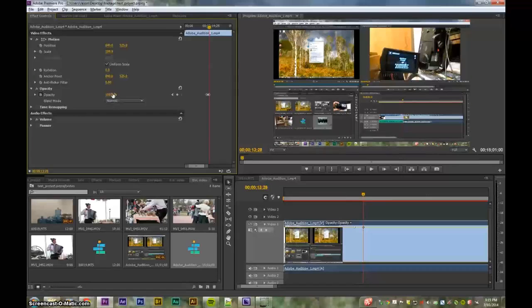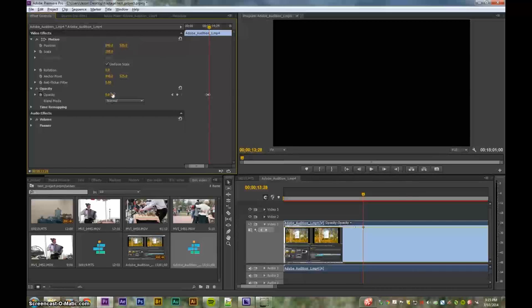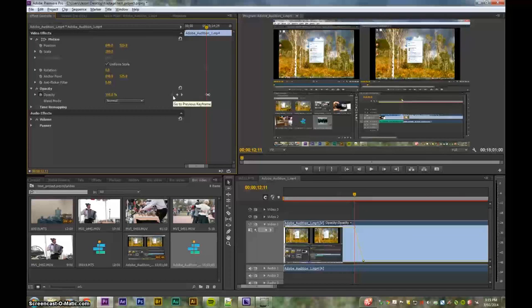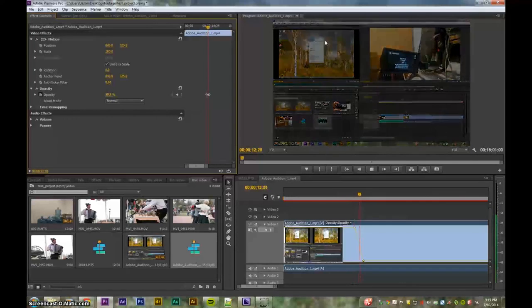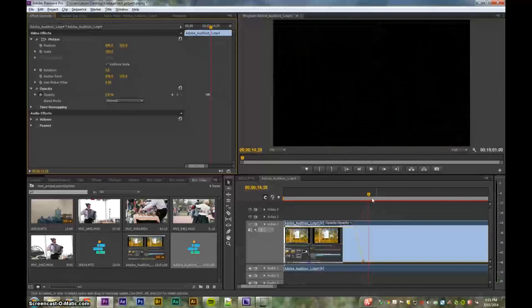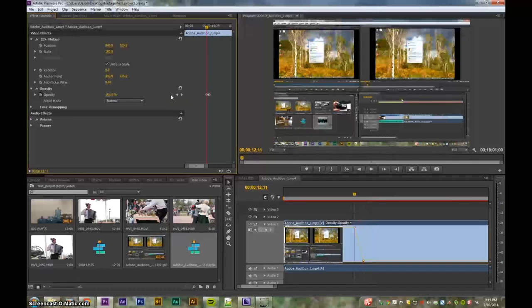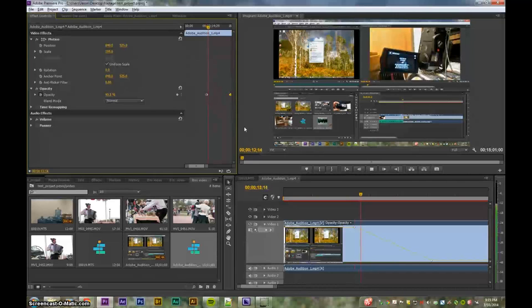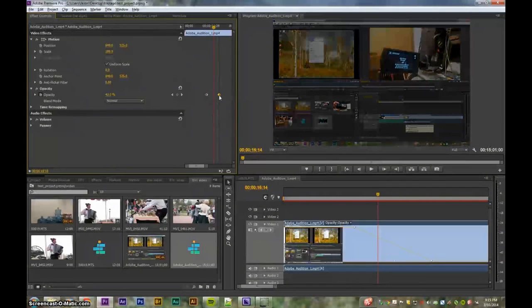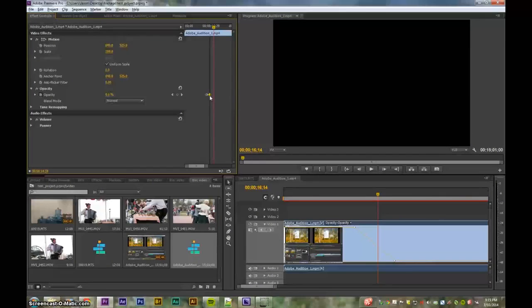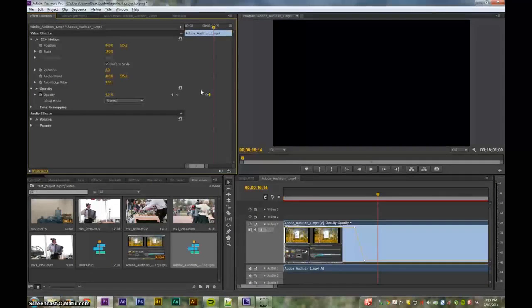Now I can change the value of the keyframes. Let's say I want it to be 0 there and 100 here. Hit play and you'll see what happens up here on the screen. Yep, so what happens is it fades out from 100% opacity down to 0% opacity in the 15 frames that I specified. I can make this longer, moving this keyframe out, and the fade down takes longer. I can make it shorter, and the fade will be quicker.